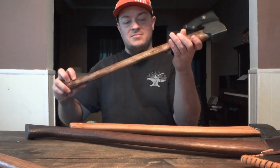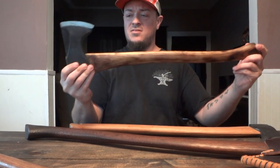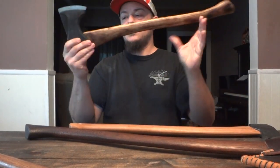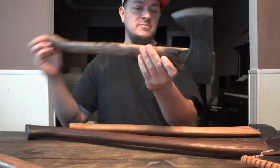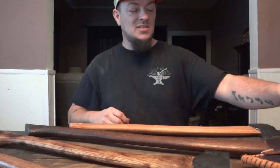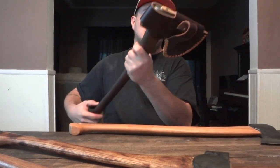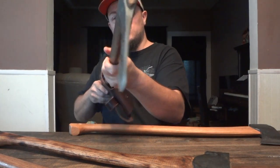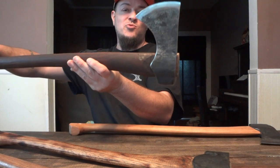I'll probably do a more in-depth review on this later. This right here is a good example of what I really like — this is the Council Tool Woodcraft Pack Axe on the 23 or 24-inch handle. Look at the bit — notice it, love it. I'm burning the handle; it doesn't come like that from the factory. I'll go into the sheath on a different day. I also had an equally expensive HP Forge. I have some nice axes here and more in the other room.